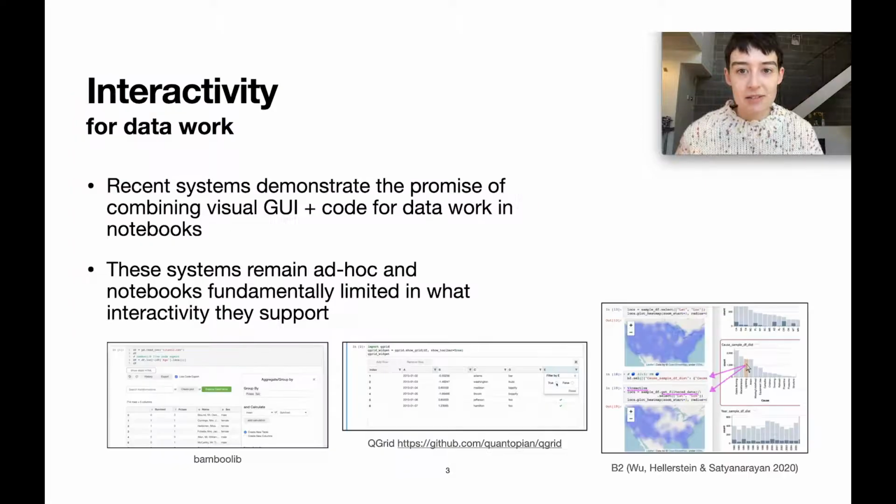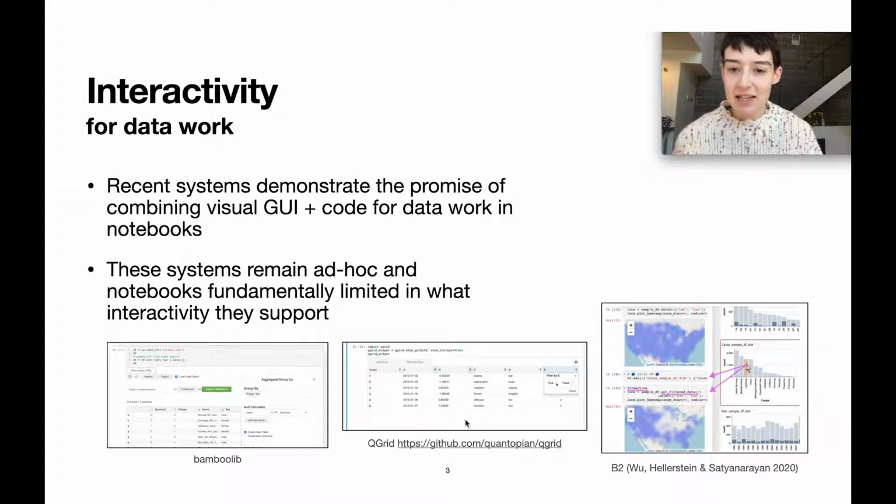Now, in recent years, we've seen some really compelling examples of how we can push notebooks to be more interactive and more deeply combine complex GUI work. So we have, for example, B2, where we're able to do complex visualization work with interactive visualization dashboards directly in the notebook alongside our code. Here we have some interactive tables that behave more like spreadsheets we'd see in Numbers or Excel. And all of these examples are really compelling. These today require a significant extension of the notebook.